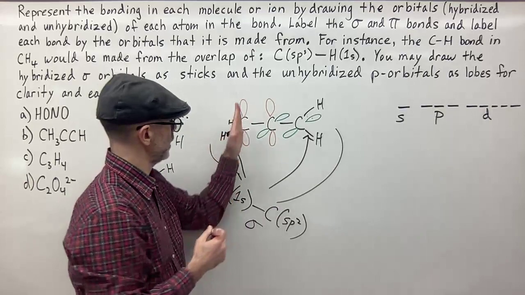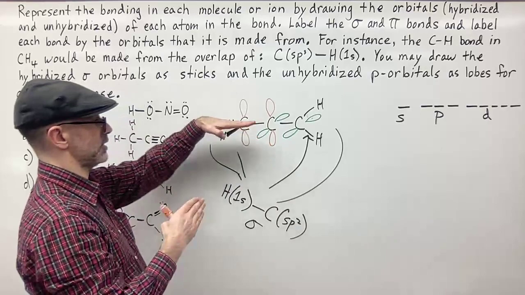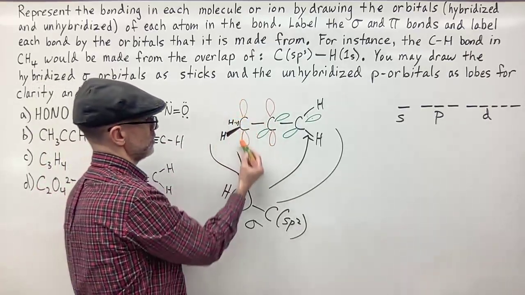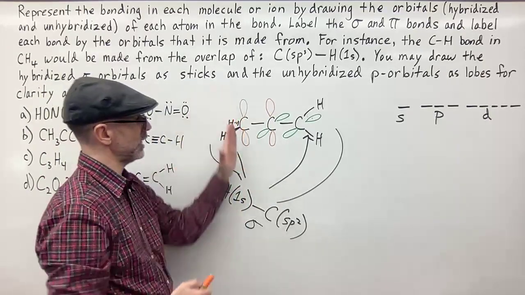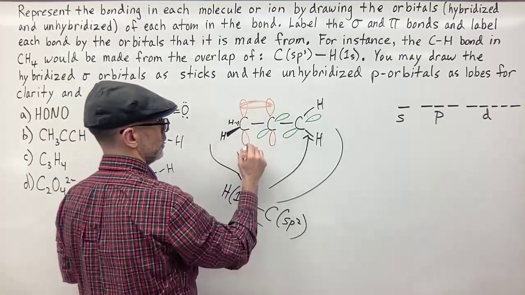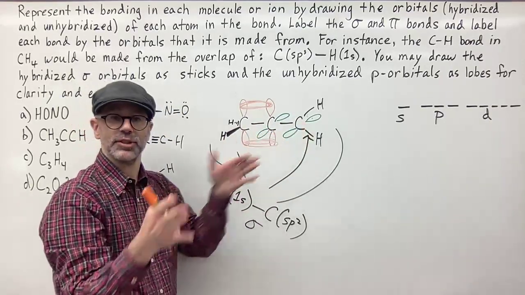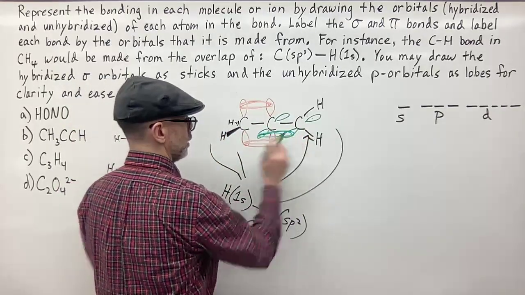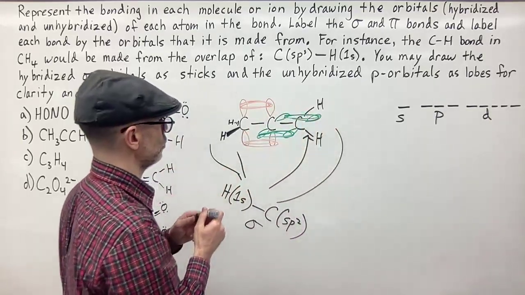And so this is perpendicular to the plane. So remember, this is a trigonal planar part of the molecule, but it's coming in and out of the board. It's perpendicular to the board. And so the unhybridized p orbital is going to be perpendicular to that plane, which is going to be in the board. And so then what you get is overlap on the top and on the bottom. And then here you get overlap left and right. So again, this is going to be overlap in front of the board, and this is going to be overlap behind the board, so left and right.